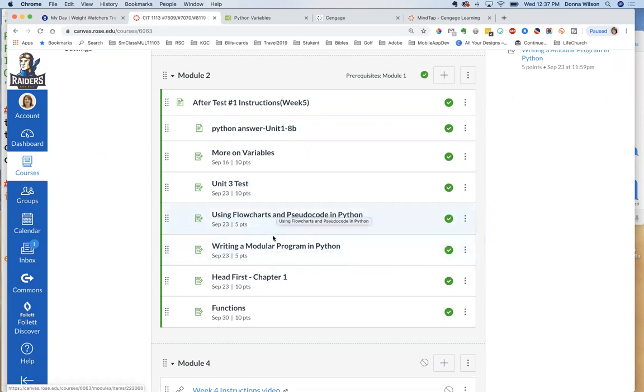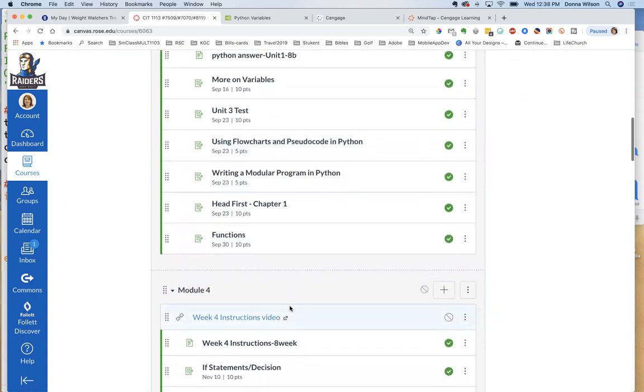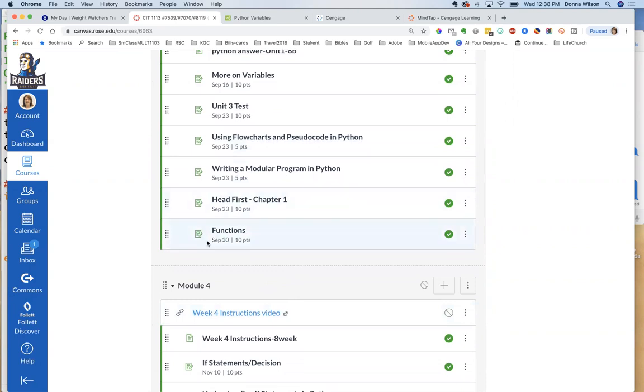Has anyone done these yet? Anyone in here? Okay, we're going to complete these so that you won't have that problem. But then this one, I'm going to introduce in class, and the PDF that you'll use for it, so that everybody can find it. And then this is not due till the next week. We're going to talk more about functions. We've done a little bit about functions, but he gives you an introduction to functions.